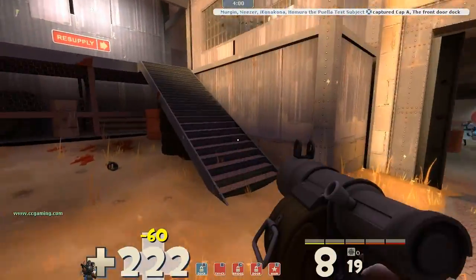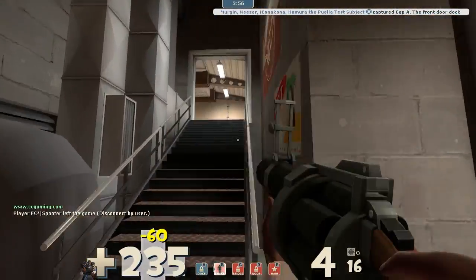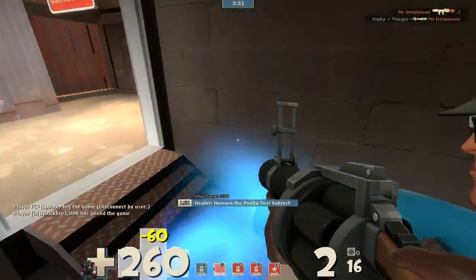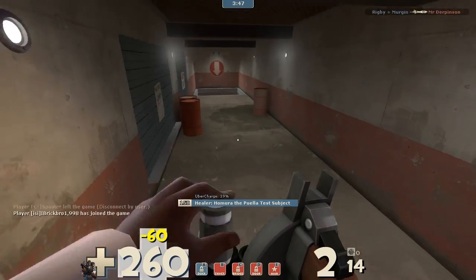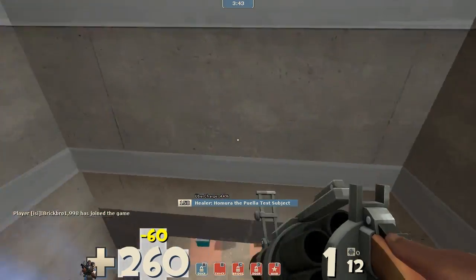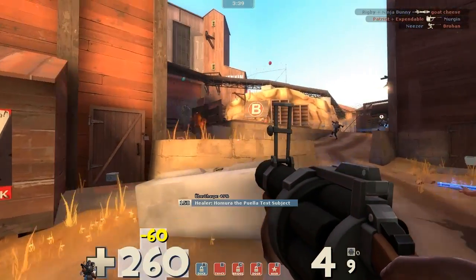As a Demoman, you really want to be quick because you're already a pretty slow class as it is. So now that we captured A, I like to check this room just to make sure that no one's in it. I just spammed pipe bombs here, making sure that there are no spies in the corners, just in case, because I don't want to leave a spy back there and he comes behind us and backstabs all of us. So gotta make sure that place is clear.